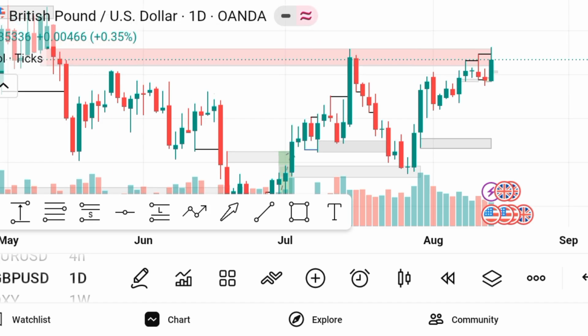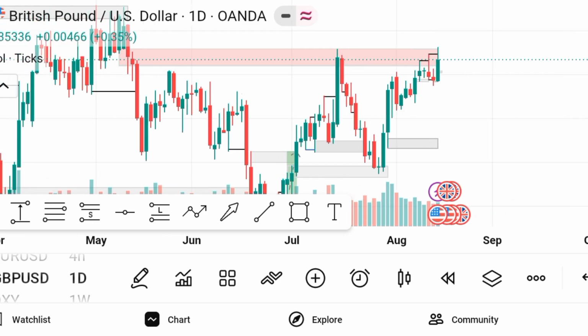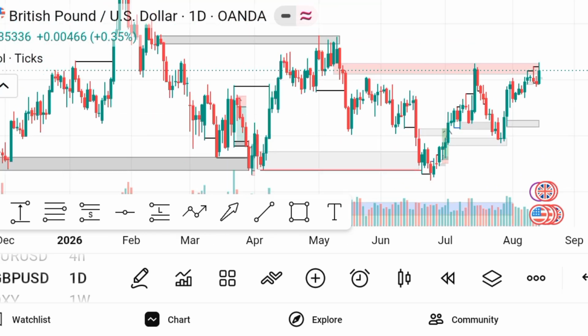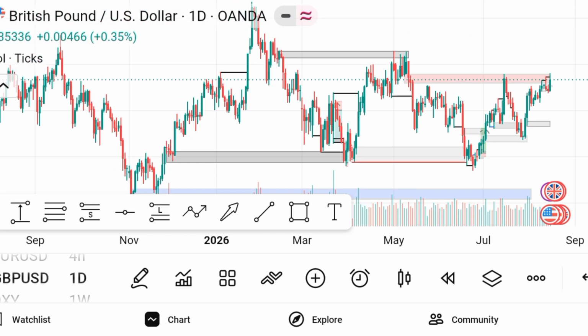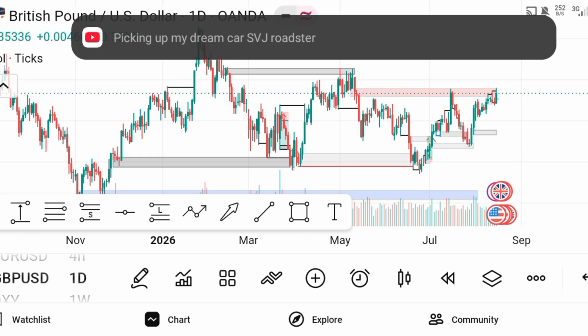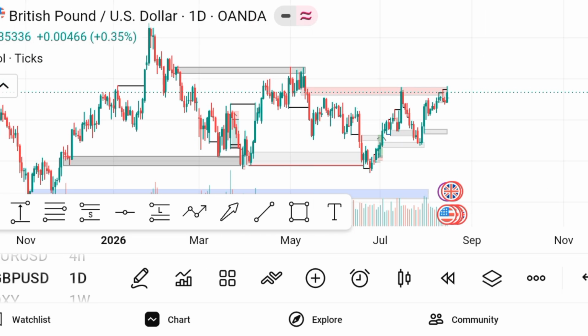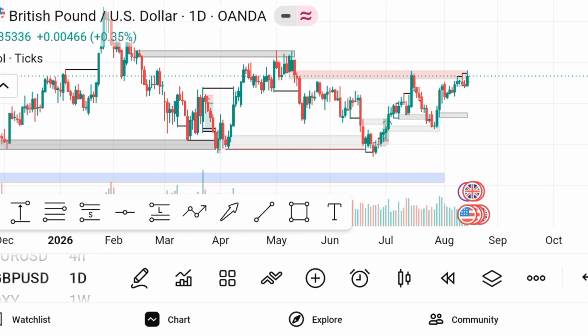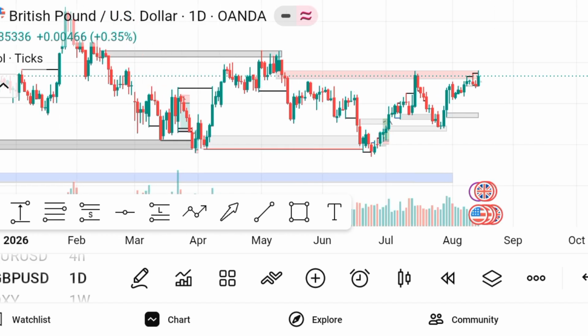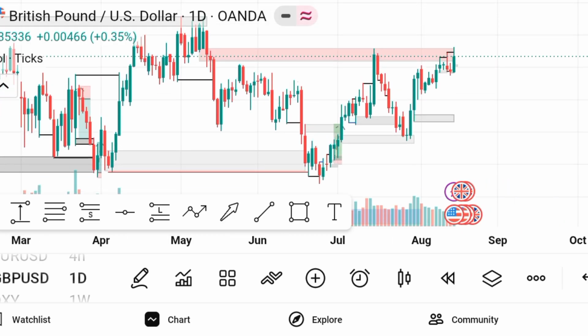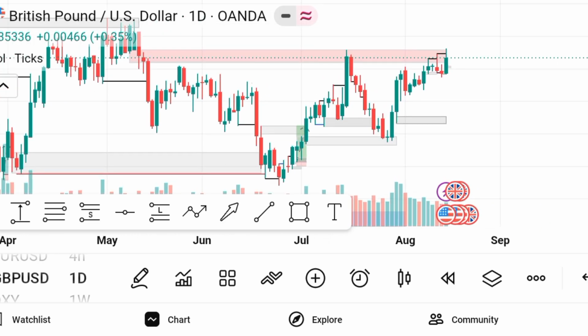Now whenever I open my chart, I always start my analysis with a top-down analysis from the daily time frame. And unlike many of you who zoom out your charts from 1982, 1952, 1960, mapping out what you don't even need, well, I don't trade that way. All I need is what the market is doing on the current daily leg of market structure. So now if you come to the daily time frame of GBP USD, this is it.